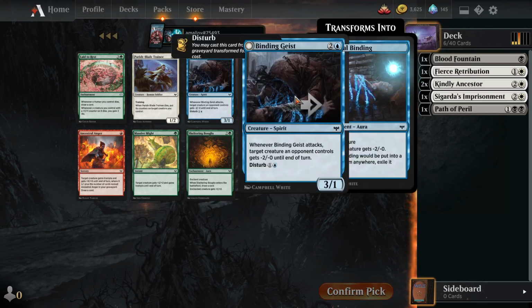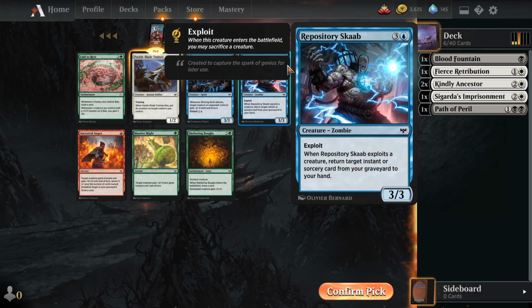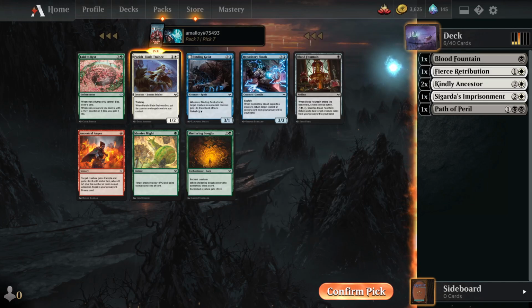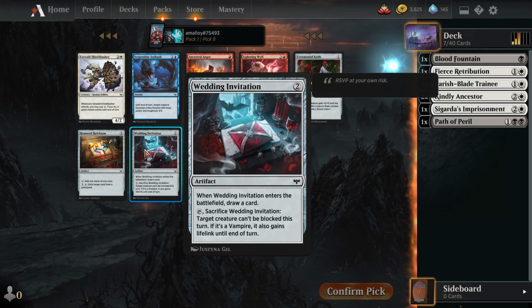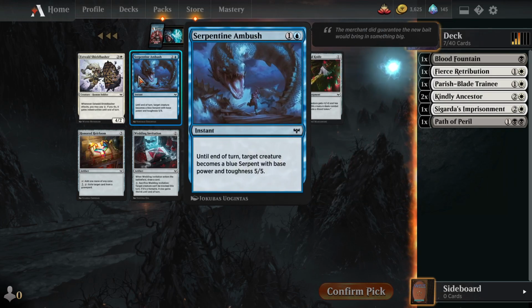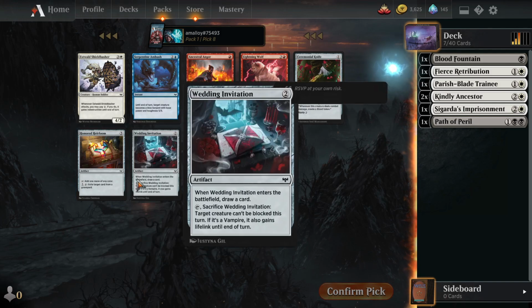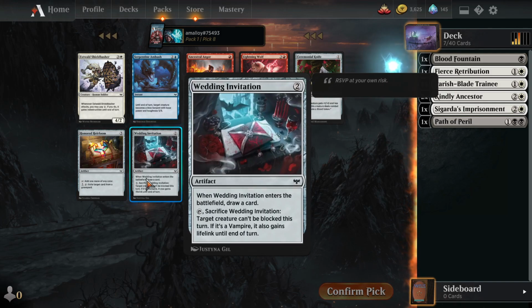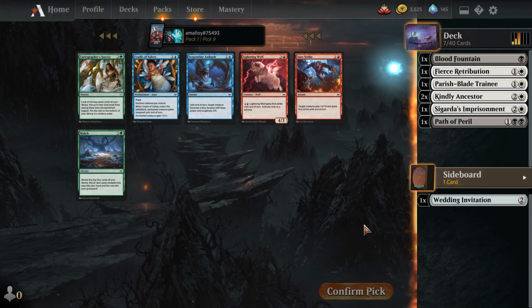Another Blood Fountain might be a bit unreasonable. Let's just take a creature that can attack. You know, just a 2-drop. The Wedding Invitation is okay. I should have some vampires, and we like lifelink. I'll sideboard it. I don't think it's that amazing, but I might play it.